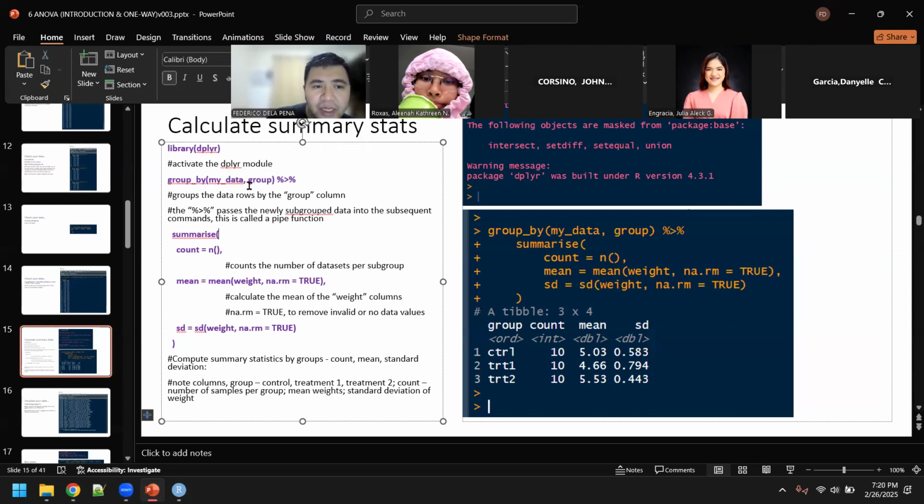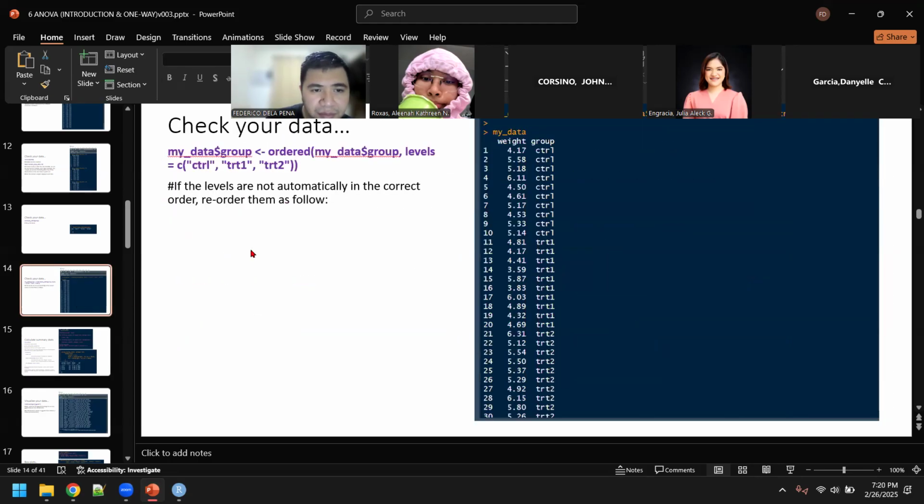The group by works by inputting the name of your input variable, and then the next input would be the name of the column within this variable, right?